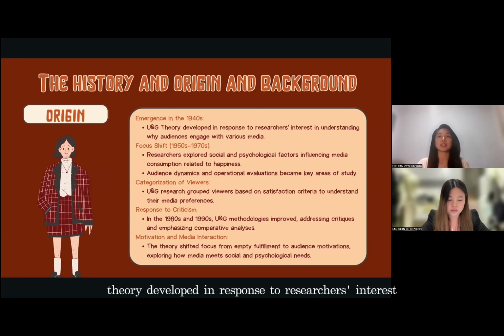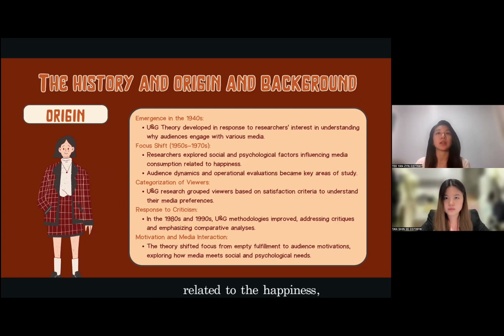So for the origin of this theory, it emerged in the 1940s in response to researchers' interest in understanding why audiences engage with various media. From the 1950s to the 1970s, researchers explored social and psychological factors influencing media consumption, where audience dynamics and operational evaluations became key areas of study. By categorization, UNG research grouped viewers based on satisfaction criteria to understand their media preferences.